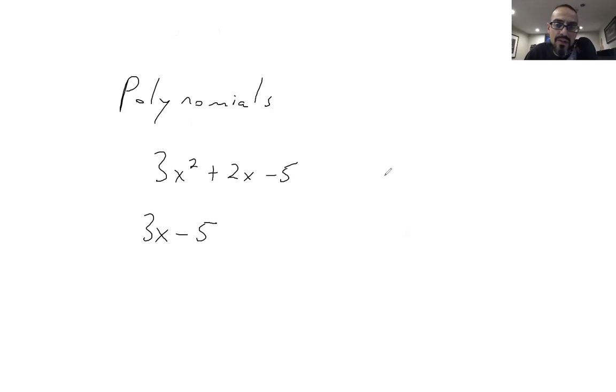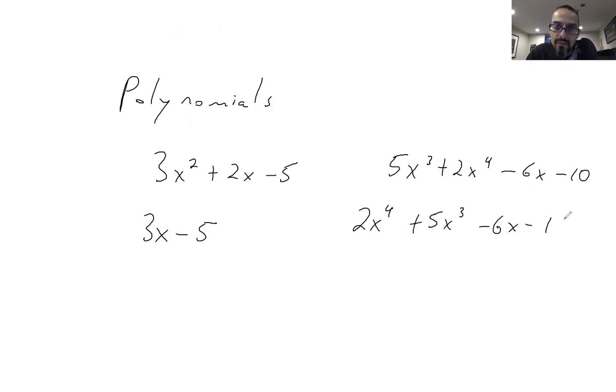You can do this as long as you like. You can make up polynomials: 5x cubed plus 2x to the 4th minus 6x minus 10. Someone would correct me about this polynomial because I didn't put it in the correct order. Typically, we want to put them with the highest powered variable in the front. And you will see later why that is. Okay, so that's about it. That's what a polynomial is. Remember, we're talking about rational expressions, not polynomials.